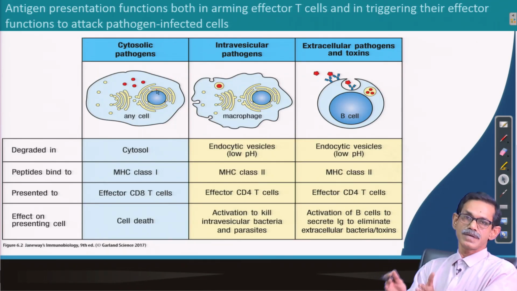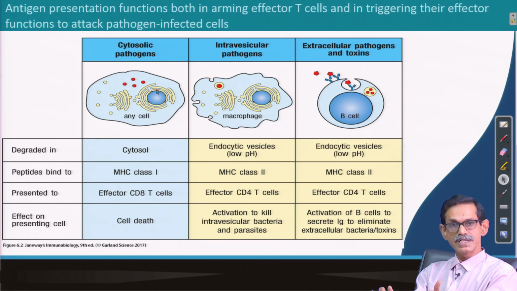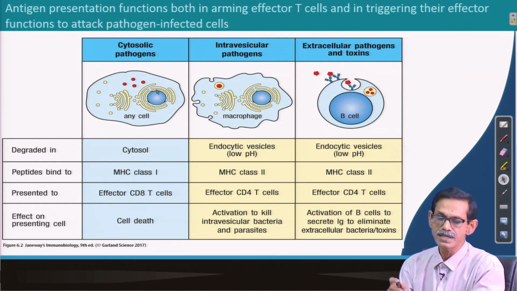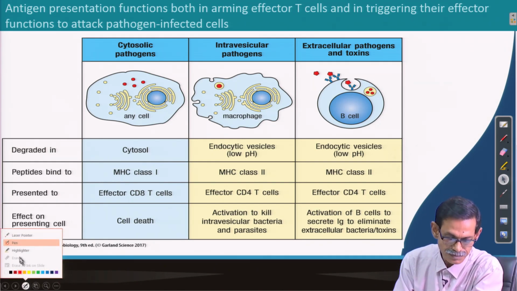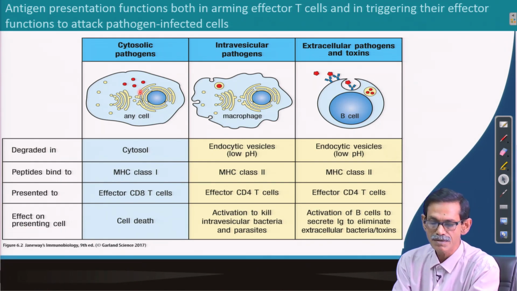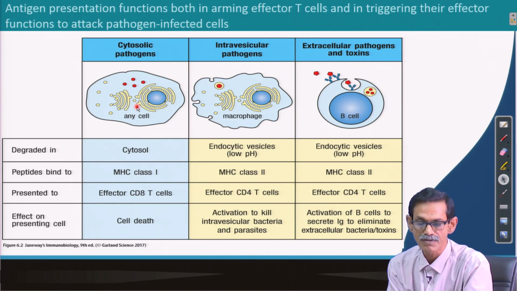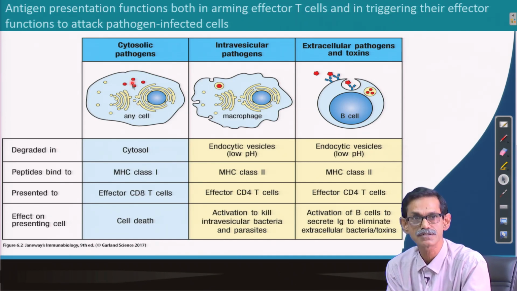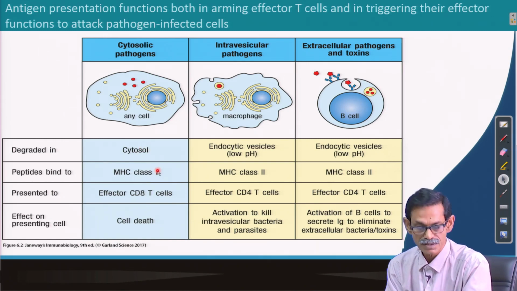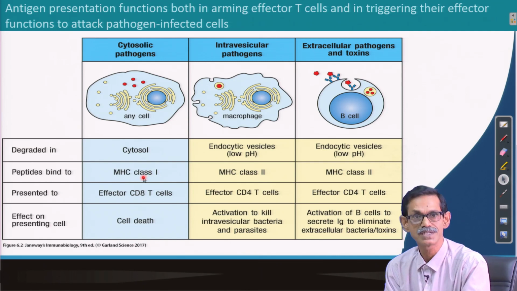Before going to detail, I am just reminding you again, because I talked about this thing. This is the case of a cytosolic pathogen. What are the cytosolic pathogens? Mostly viruses, right. Viruses grow inside the cell, so these are cytosolic pathogens. Who is taking care? MHC class 1. Who is the target cell of this MHC 1? This is the CD8 cells that we already know.